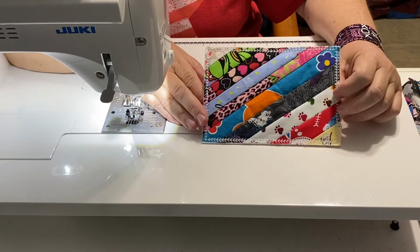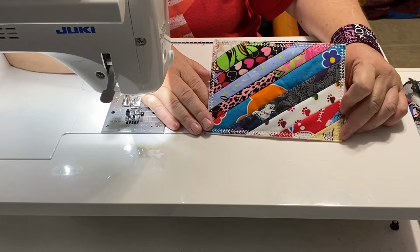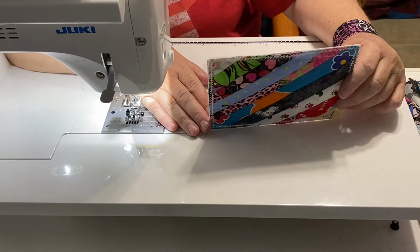You can write a nice little note to your friends and send them out to them. Let them know you're thinking of them. Use it as a birthday card. If you can't get to the store right now to pick up a birthday card, this is a fun way to make it, and this is something they can keep for a while.